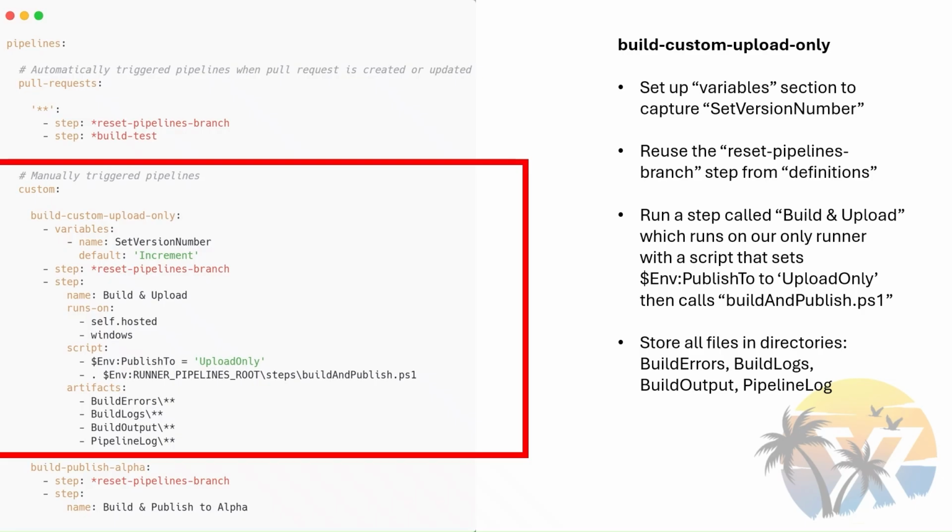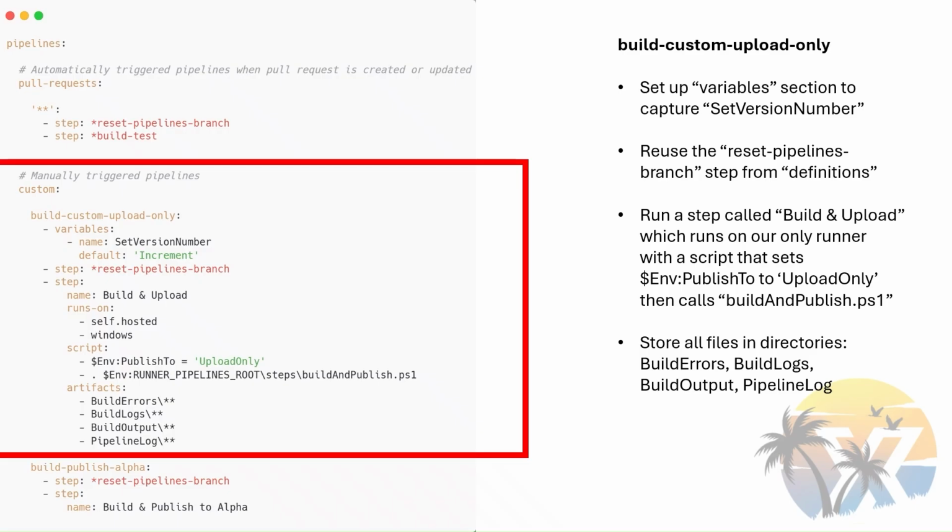It has variables. One of those variables is named set version number, and the default is set to increment. So you can see that the variables scope is where you call out the things that you just saw two slides ago, where the user can enter variables that you're going to run for that pipeline.